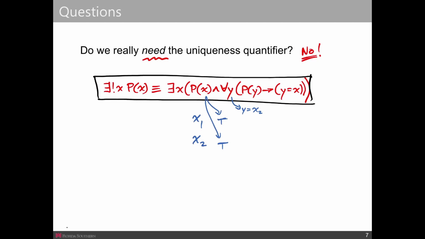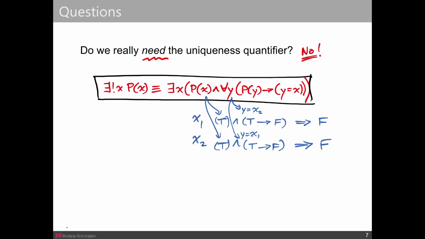x2 is a part of the same domain. x2 is going to make p true, right? So in the conditional here, we have: if true, then is x2 equal to x1? No, it's not. So we've got this case: if true, then false. Well, that is false. Similarly, when x1 makes p true, then y eventually will become x1, right? That's one of the cases we need to check. And that will have an if true, then false conditional because it's not the same as x2. So this leads to false, right? That's why this expression is correct, because it only allows one value of x to make p true.